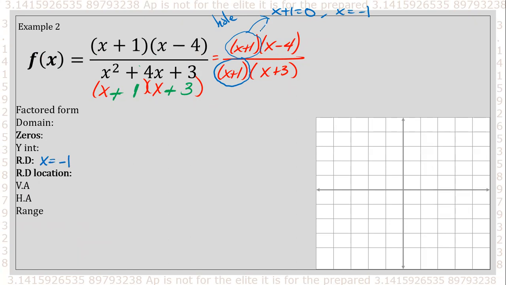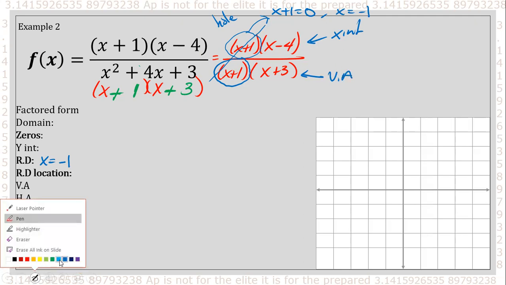And I encourage the students to go ahead and scratch this out. Since we found the hole, we no longer need to use it. So we are working with the leftovers, x minus 4 divided by x plus 3. Hopefully you're able to see that this right here is an x-intercept, and this right here is a vertical asymptote. So we can find them real quick.